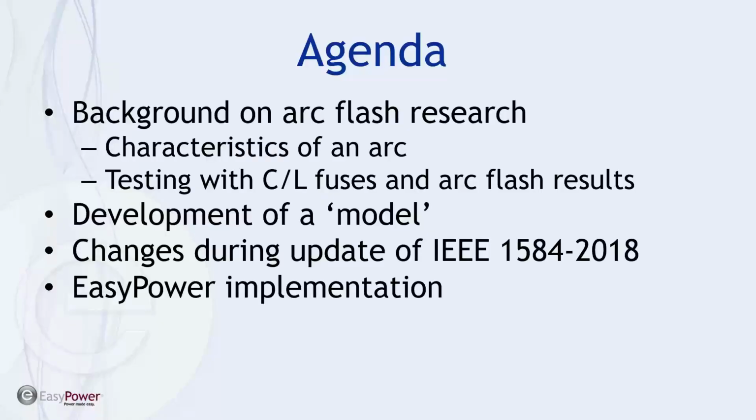Today's agenda is to briefly cover the background in arc flash research as it evolved with respect to current limiting fuses, and the model that was developed as a result. Then we'll talk about some of the changes that have occurred with the release of the 2018 version of 1584. And then again, talk about EasyPower's implementation.